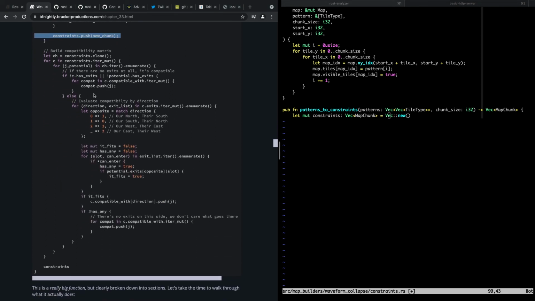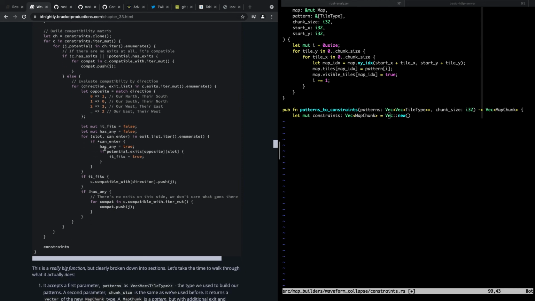And then we build a compatibility matrix. So this is going through and determining whether or not the north can go to south, can south go to north, east, west, west, east, right? And if the potential exit opposite works, if they can connect up, then we say it fits is true. And this is another place where we can put a break statement in to stop, because once we have a fit, then we don't need to keep looking at more exits.